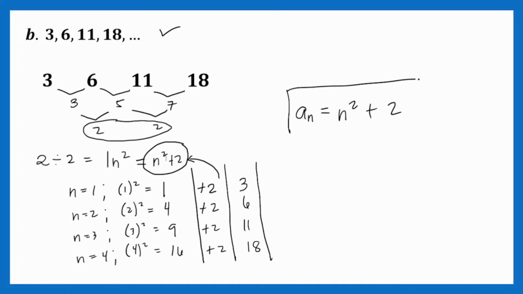And this is now the final answer. Checking tayo. Check natin kung tama nga ba ito. Alright. So again, I'll repeat the process. First difference, second difference, tapos kung ano man yung second difference, lagi mo siya divide sa 2. Tapos nakuha natin yung 1, tabihan mo ng n squared.